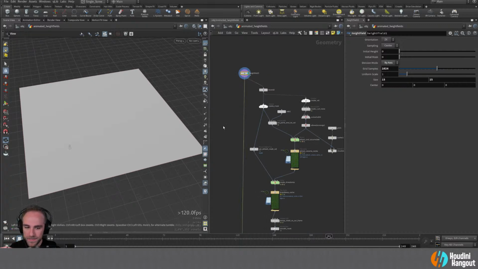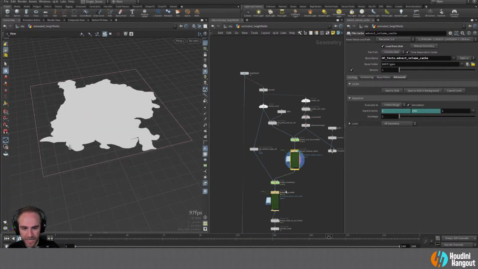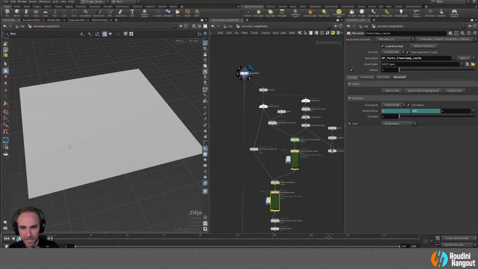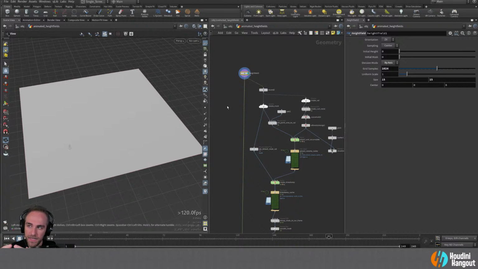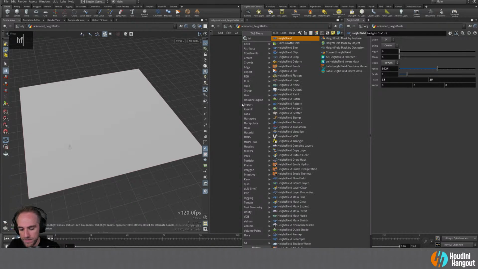And so what they were doing, I just wanted to clear these errors out, make sure those are okay. So what they were doing in this technique is basically adding in a mask to this height field and then advecting it, right? Just to show, if you type in HF, that'll bring up basically all of the height field nodes, with the exception of one that should not belong here. What is it? It is hair growth field. That's the only one that's not a height field. So HF is a pretty solid starting point if you're working with height fields.